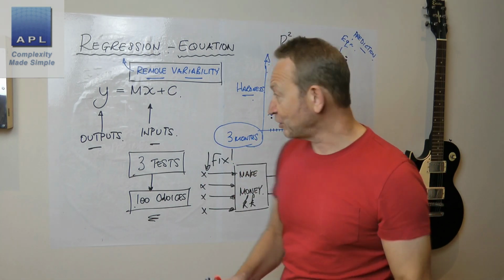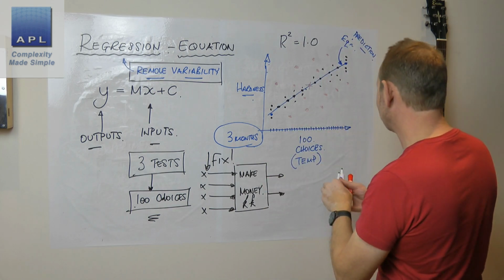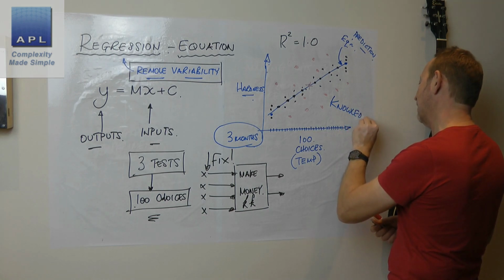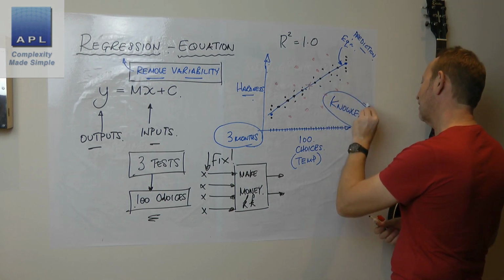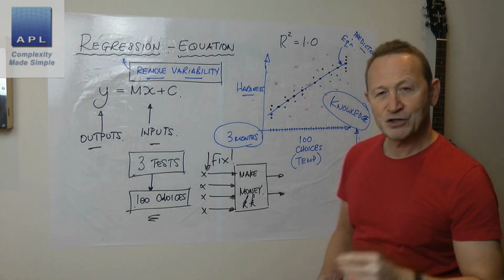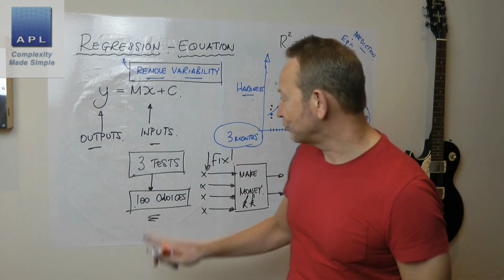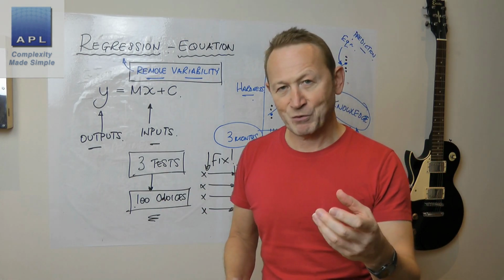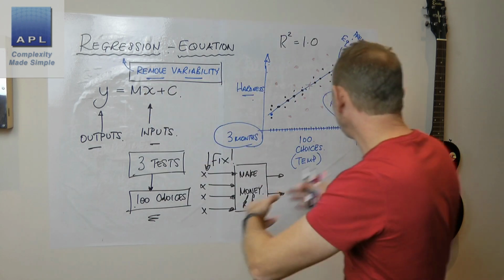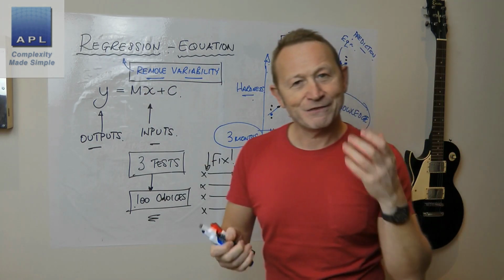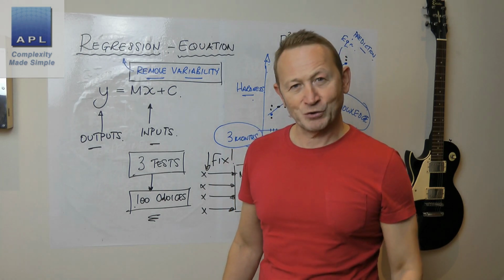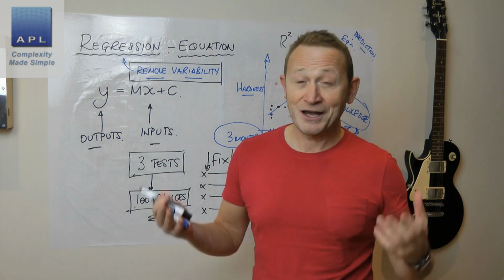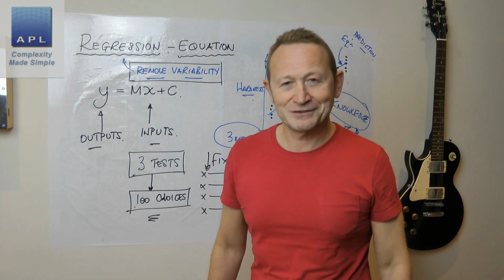But once you get process control, the next thing, of course, is process knowledge. And that's what this mathematics allows you to create. Huge amounts of valuable process knowledge with very little effort. That's how Six Sigma works. Process control, process knowledge. And that's part of what regression is all about. It's a super efficient way of getting process knowledge and allowing you to make pots and pots of money.